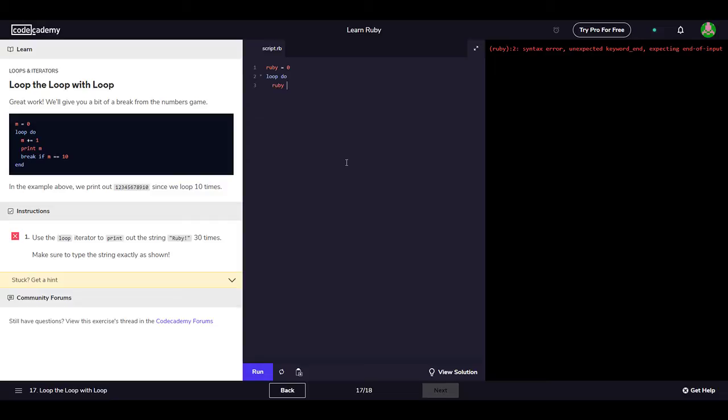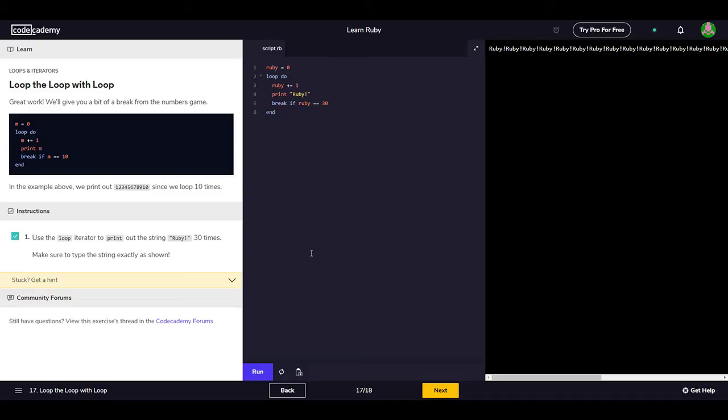Ruby plus equals 1. Print Ruby. Break if Ruby is equal to 30. Hooray.